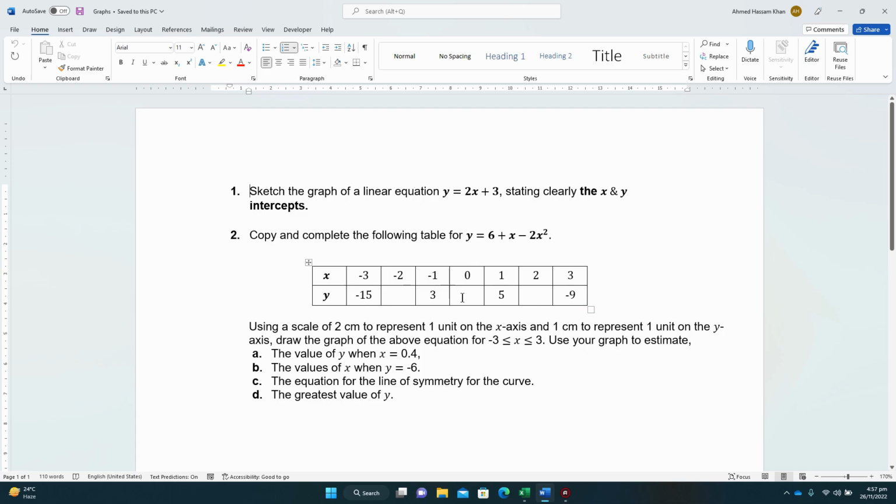Now some of the values are given here, and the first step of this question is to copy and complete the table. So what we can see here is that the values of x start from -3 till +3. So the range of values of x is known. So the corresponding values of y need to be calculated. 4 of these values are given, but the 3 values are not shown here. So for that, we need to first construct the table of values.